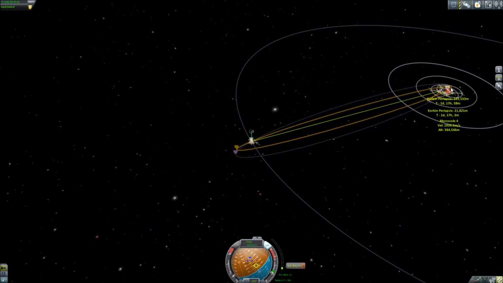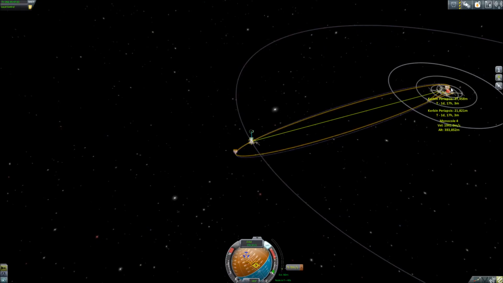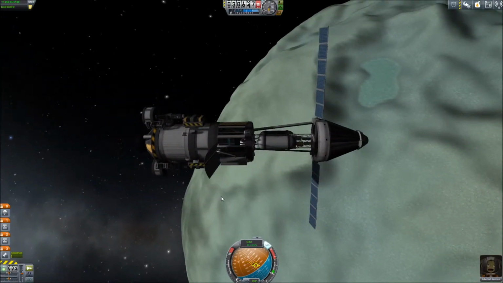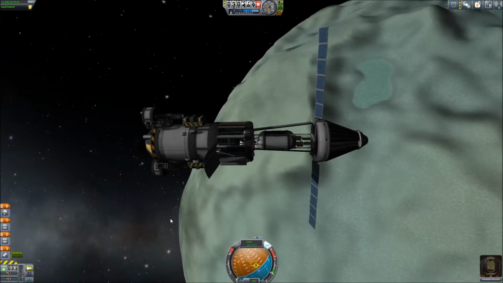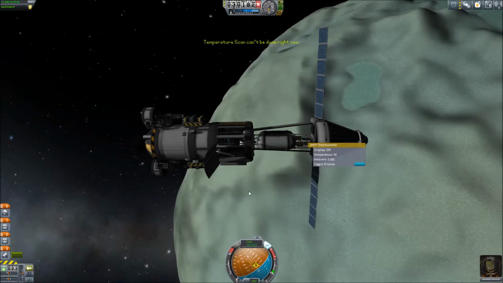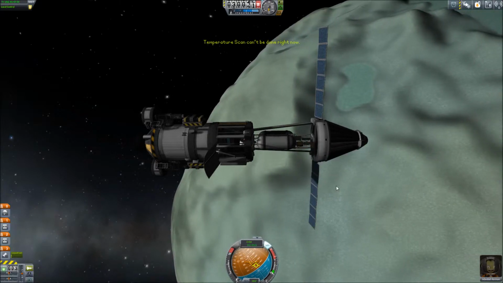Alright, almost there. Just be nice and gentle. 5, 4, 3, 2, 1. Yeah, okay. We don't want to go too deep because then the heating will be much more extreme at lower altitudes at such a speed. Oh man, so close to the wire on fuel. Yep. Okay. I hope we got that one on the surface.